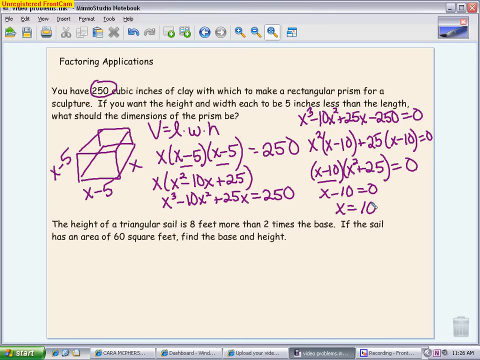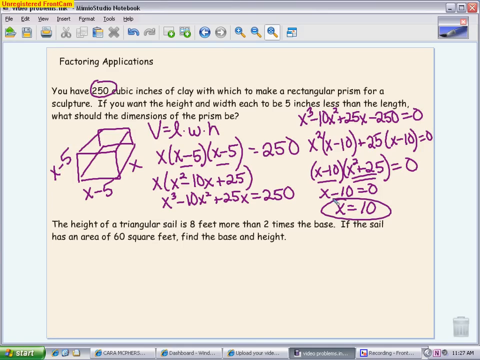It is positive. If you try to go here, and this is a little bit beyond where we are right now in this class, if you try to set that equal to 0, you're going to get something that is not possible with what you know. You're going to end up trying to take the square root of something negative. That's not going to work. So my only answer is 10.